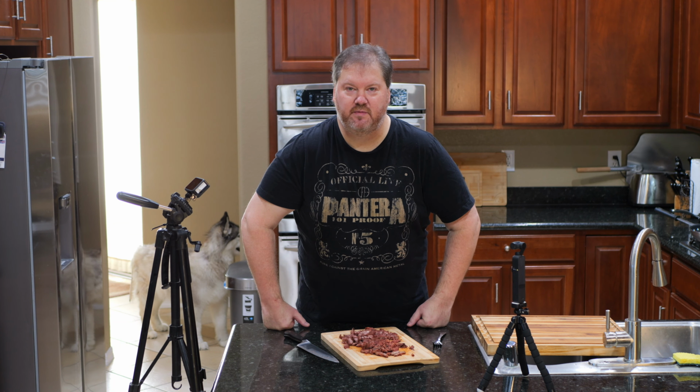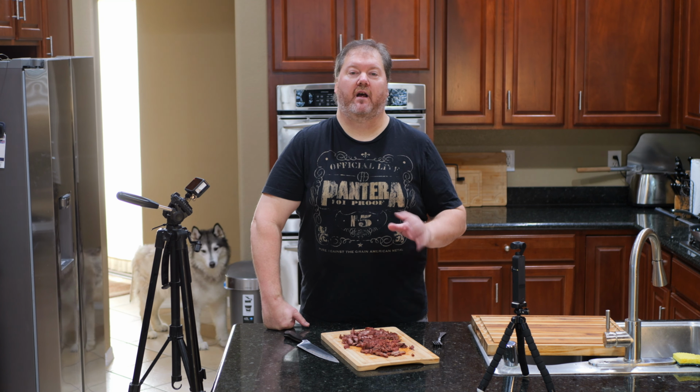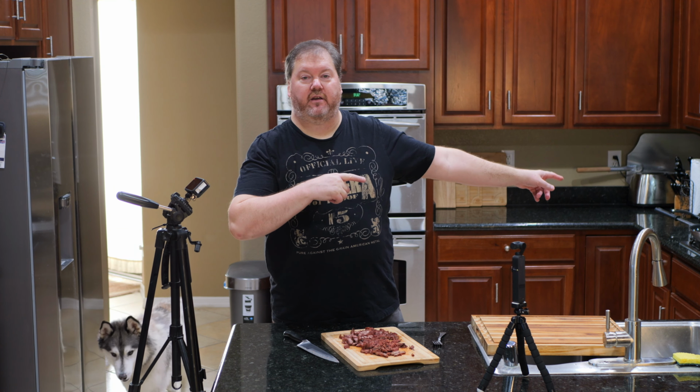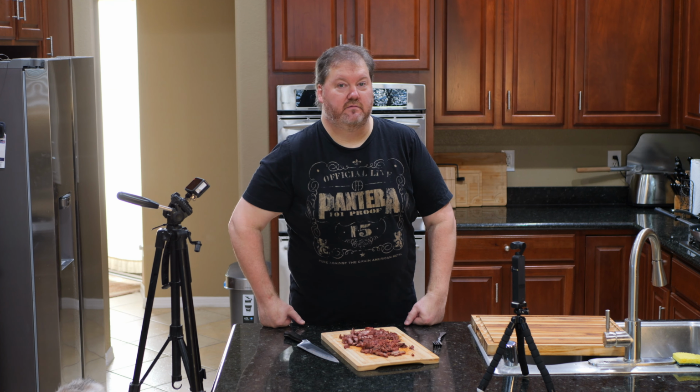We're just going to throw this in the frying pan as soon as it's hot, and we're going to crispy this up and get it nice and warm. We're not going to overcook the hell out of it though, because you still want it tender and delicious. I will take you over to the stove and show you how to do that right now.